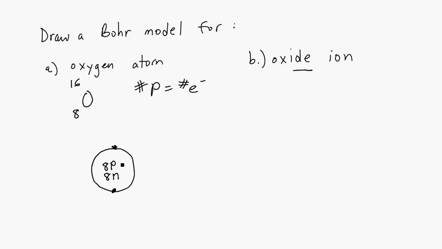Now this model is a little bit misleading. The electrons don't orbit the nucleus the way planets would orbit the sun. It's not perfectly spheres like this. They actually occupy regions of space called probability clouds, which we don't get into in grade 10. But the point is that they do exist at specific energy levels and not in between those levels.